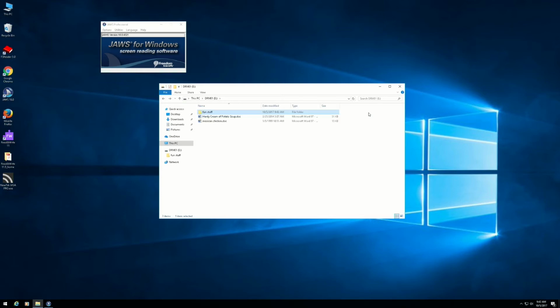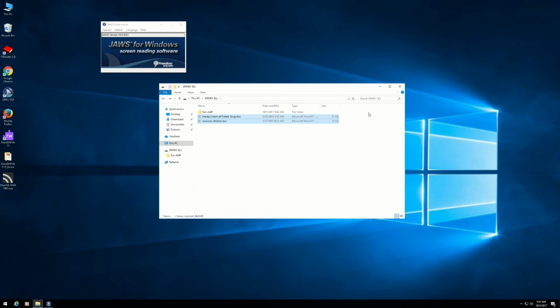Now, Windows will always organize so that folders are at the top of your list and then files are after that, and they'll all be in alphabetical order. So I'm going to down arrow once. There's my first recipe, Hearty cream of potato soup, and I'm going to hold the Shift key because they're next to each other. Mexican chicken. And I'm going to Control X to cut them.